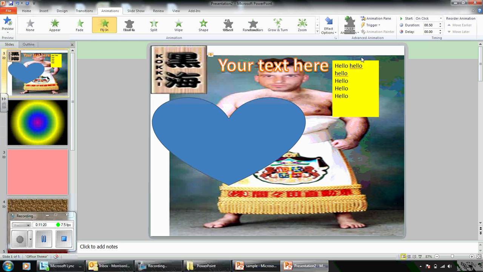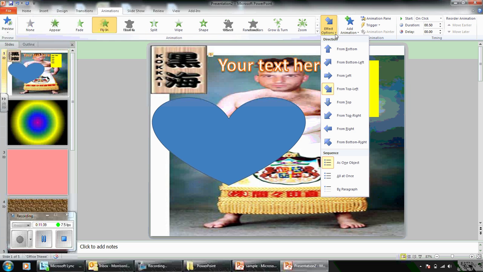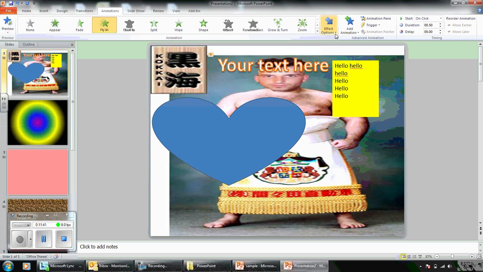Okay, you can do a sound effect as well, and I'm not going to spend a ton of time on sound just because there's better things to do, and a lot of times the sound effects get kind of annoying. You don't want to have a lot of sound effects in your PowerPoint.